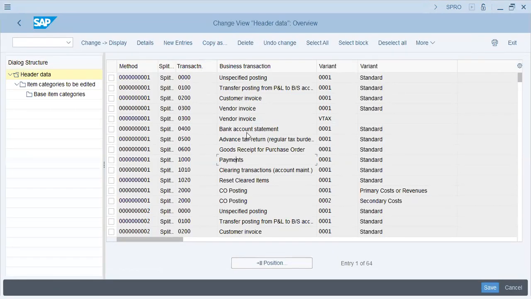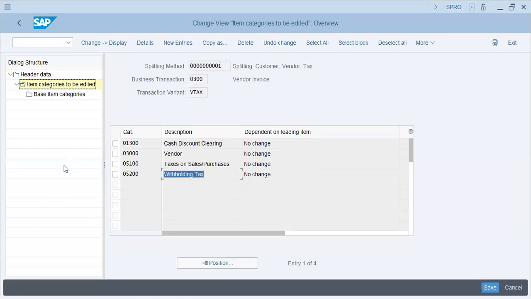For splitting rule, we have vendor invoice, item categories to be edited, and we have withholding tax, tax on sales and purchase, that is 0, 1, and 300. Transaction variance, V tax, discount clearing. Let's take this one, base item categories.